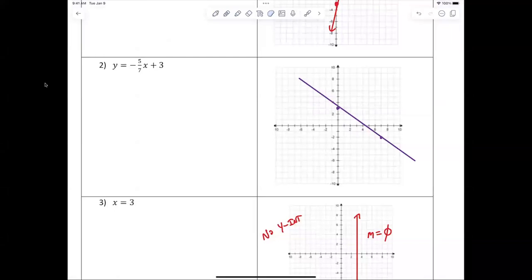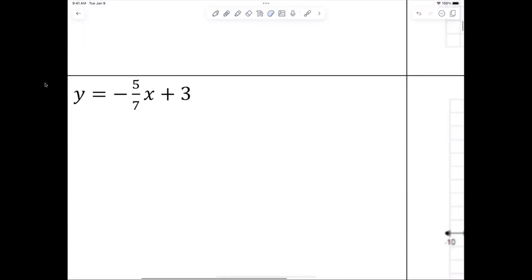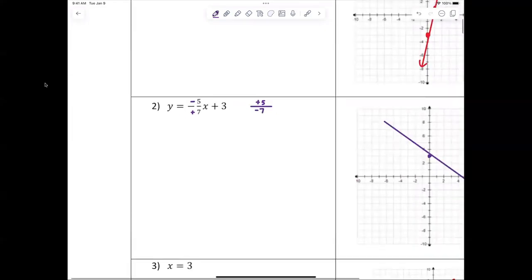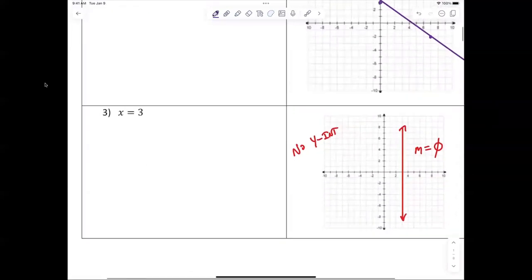Yes, sir. How come we don't go to the left? Because remember, only one of them is negative. Yeah, -5, +7. Well, is it always like that? If it's negative, yes, you go down and to the right. If you have trouble, you could say up 5 and left 7. That's the same. You with me? All right. So anybody have any questions graphing that?